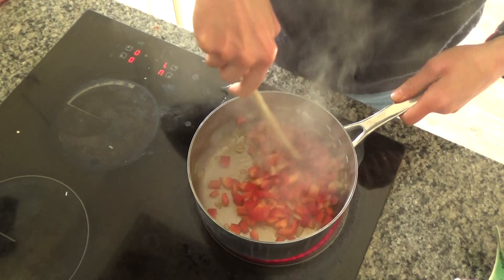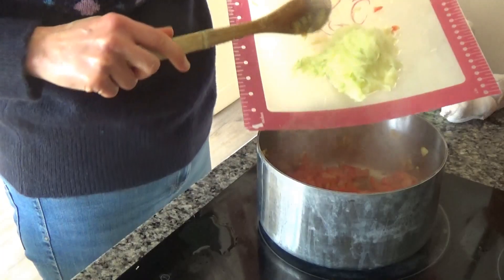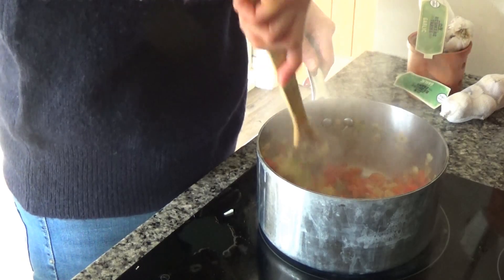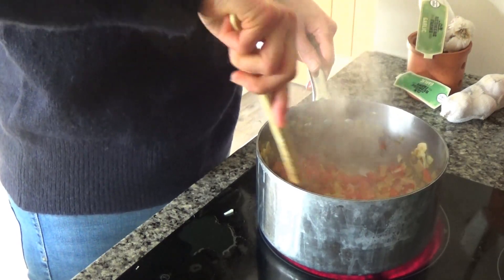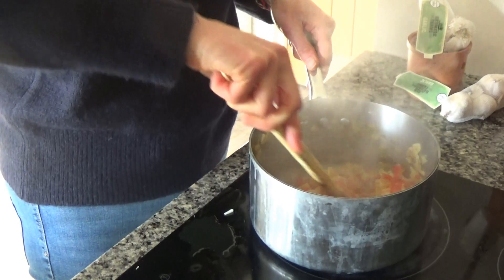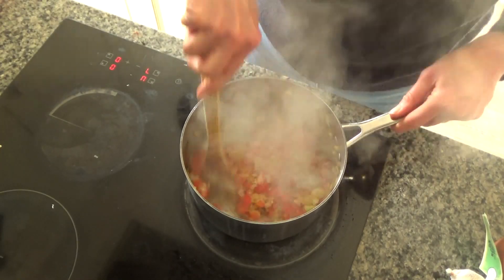The peppers probably won't fully soften at this point but you just want to heat them through. The red peppers have started to soften ever so slightly, so now I'm going to add in a courgette — I've peeled and grated it. You don't have to grate the courgette; you can slice and dice it if you want. I have two fussy eaters in this house who aren't great vegetable fans, so if they find big chunks of courgette they don't like it — that's why I always tend to grate my vegetables. I'm going to heat the grated courgette through for a further few minutes with the red pepper, onions and garlic.